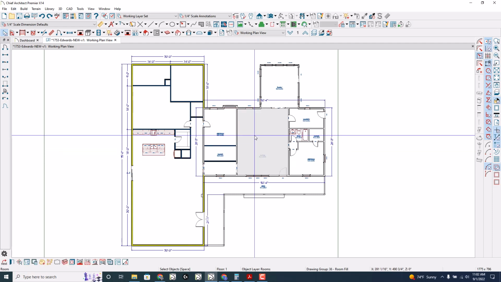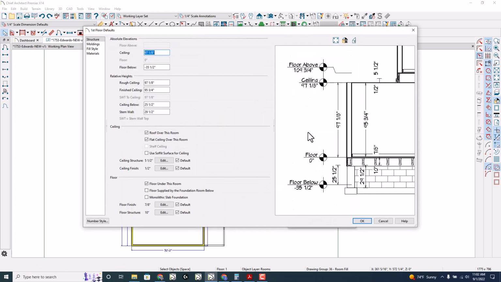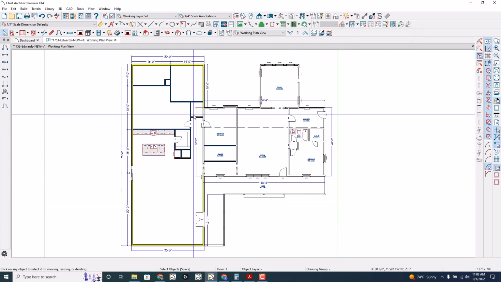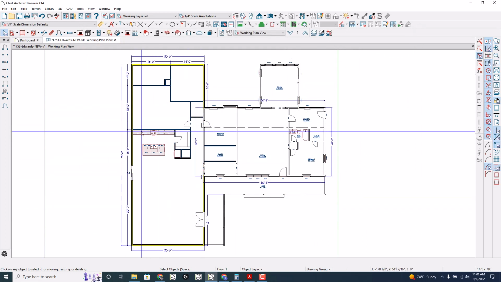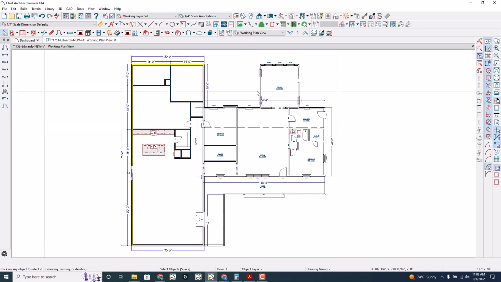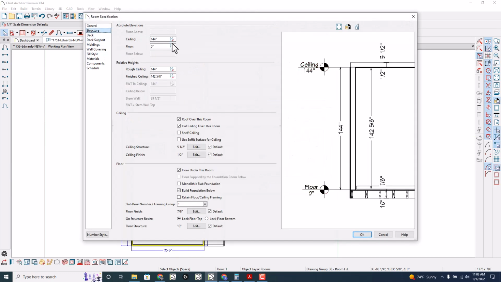So what I'm going to do is set my default floor settings, floor levels, first floor at 144 inches or 12 feet there. And this way I don't have to adjust all the new rooms. If we change our minds and they want to go 14 feet or 10 feet, I can just do one location there, and these rooms, the structure is still default.